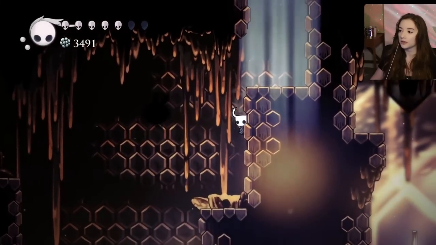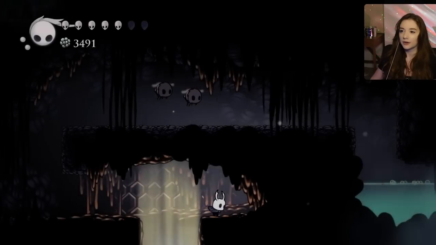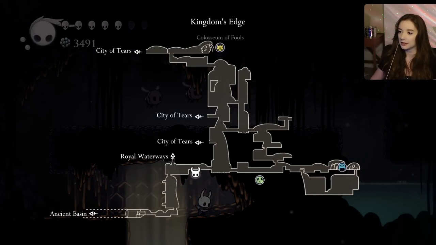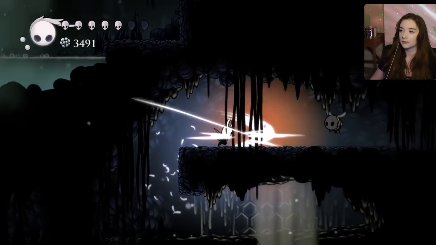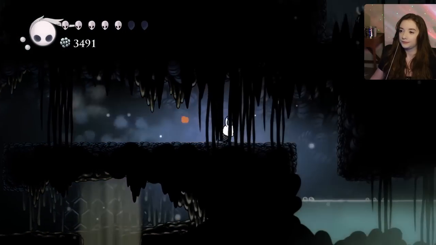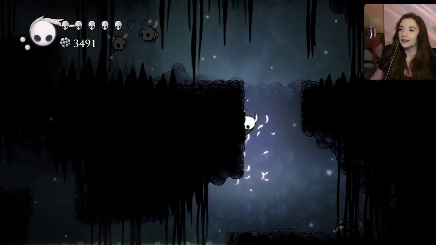Oh, wait, there's more to this area. What's over there? What's to my right? Okay, there's gotta be another way to drop down in here. Yes, because there's another grub that's also below the surface. Yeah, they're obviously bees. I called them hornets before.